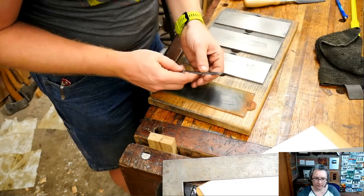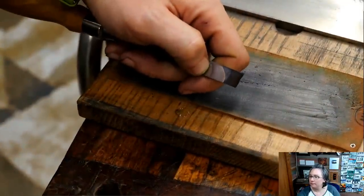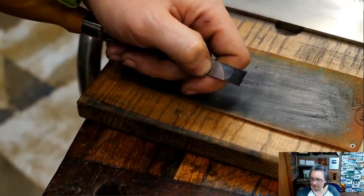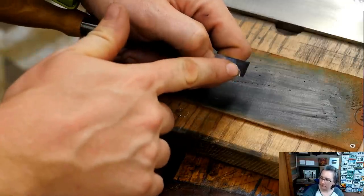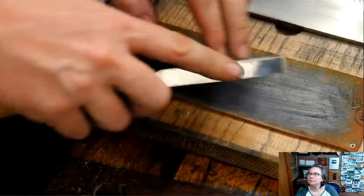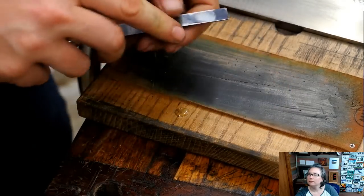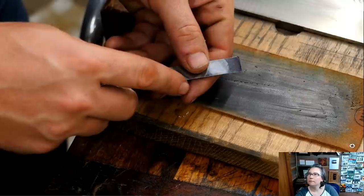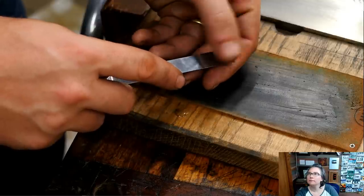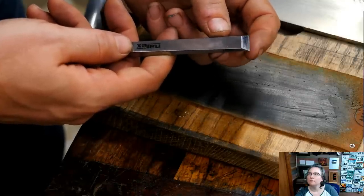And here, let me see if I can show you this. I don't know if I can zoom in that far. No, you're not going to be able to see this. I don't know, you might be able to see it. There's a little bit of a gleaming spot right on the tip, and that's that burr. It's just ever so slightly hanging on. I do it a couple more times, it will fall off. There, just fell off. And so now there is no sparkle right on the tip. And that is the burr. And so now I know that's about as sharp as it'll humanly get.